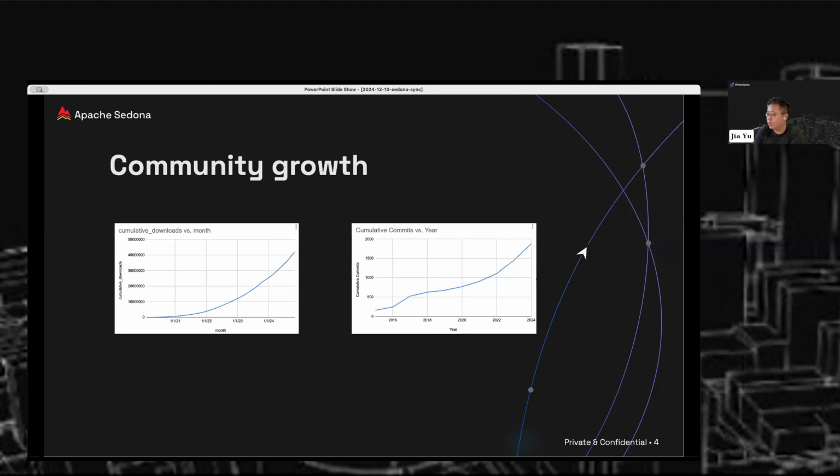The chart on the right shows the cumulative commits of Sedona per year. This project started in 2015, and we are receiving lots of commits from the community. Many contributors participate in the project and contribute back.